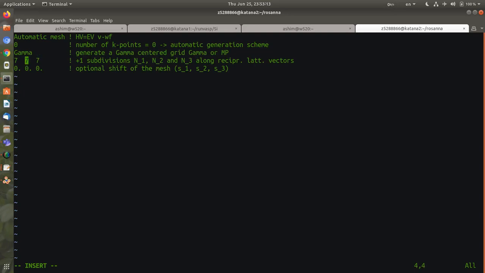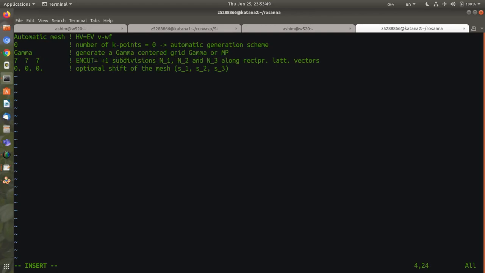So by changing these numbers, you'll be able to change the accuracy of your calculations, and that is what that file does. And there are a few options, and we will discuss them later. This is just to show you that we have such a file. The KPOINTS file can set the accuracy.